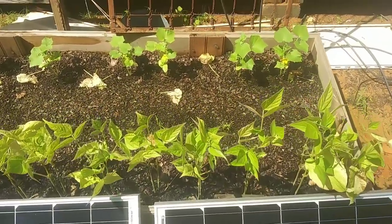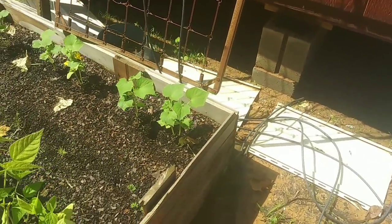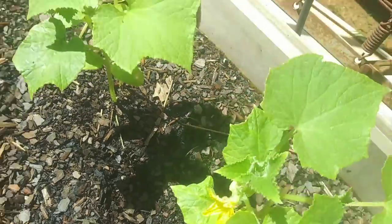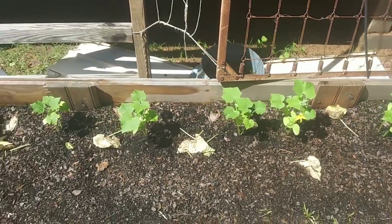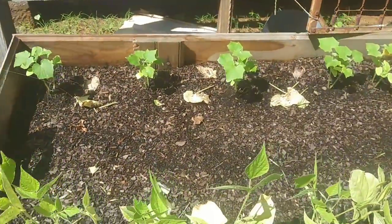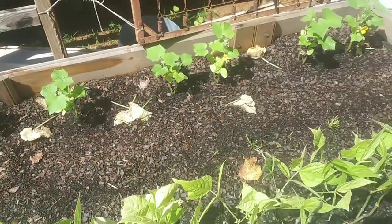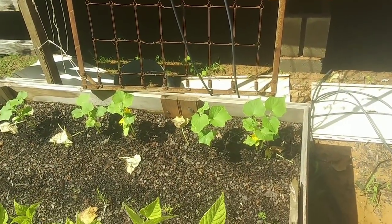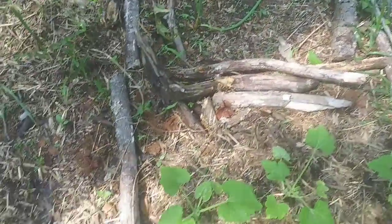I figured no better time than the present to check out these plants. Look — the cucumbers have little blooms on them. Blooms are everywhere. I've got blooms here. Got a couple on there. These beans are hanging in there — do I actually have any beans, or did I already pick the only beans I'm going to have this year? I'm over it. But I am happy about the cucumbers. How's my Willy Wonka garden going? Those zucchini don't look half bad — they're going to have blooms in no time.